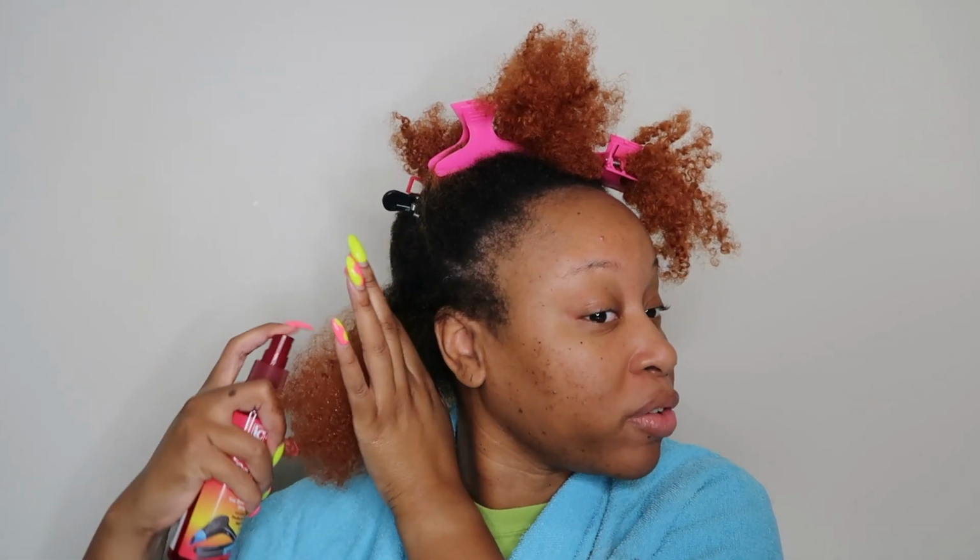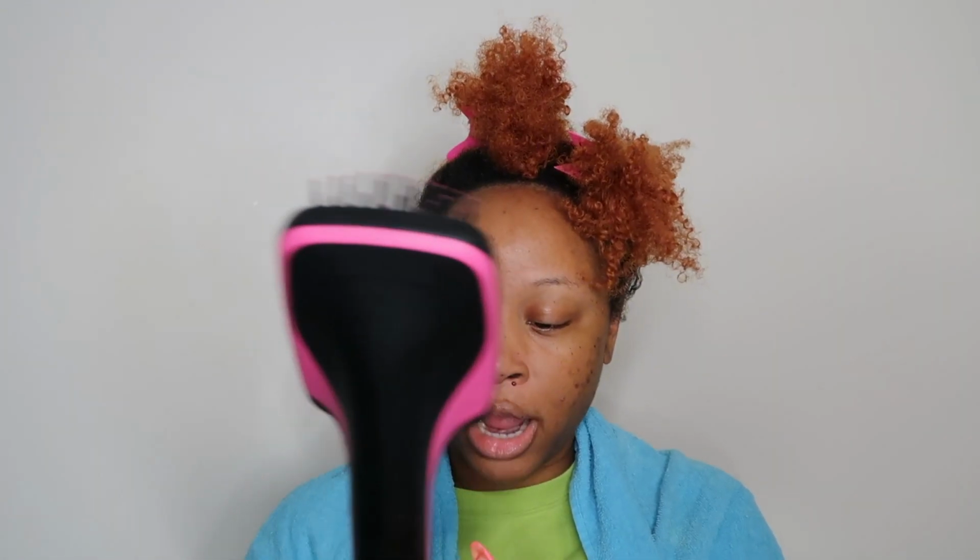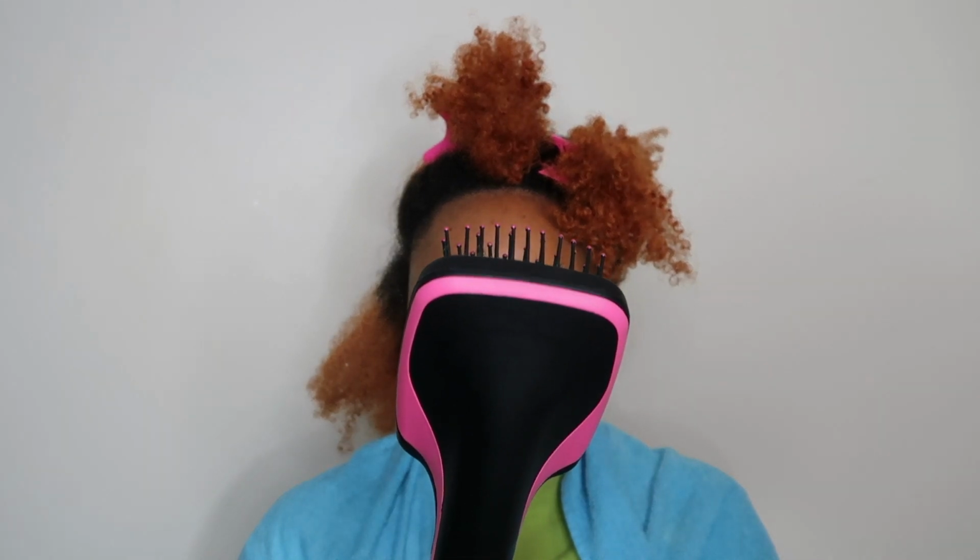Anytime I use heat, I'm going to use a heat protectant, whether it's some type of leave-in conditioner or an actual heat protectant. But I am going to put some type of base on my hair, and I'm just going to massage that in from the root and also try to finger detangle as much as possible. And I'm going to start off with the blow dryer on the low setting first and work my way up to high. So start from the bottom and work my way up.